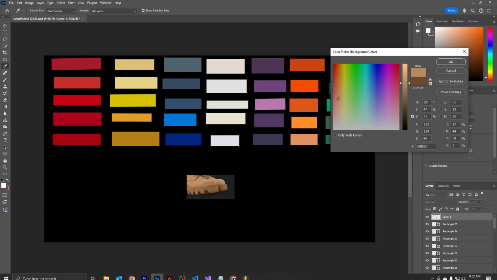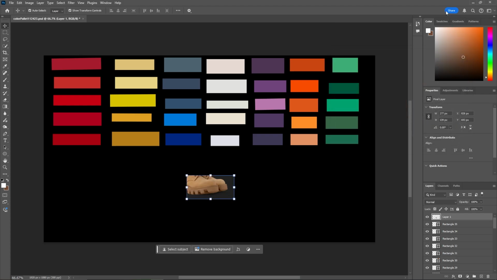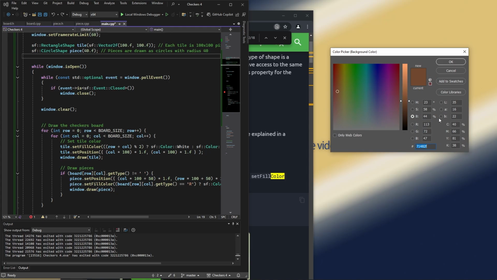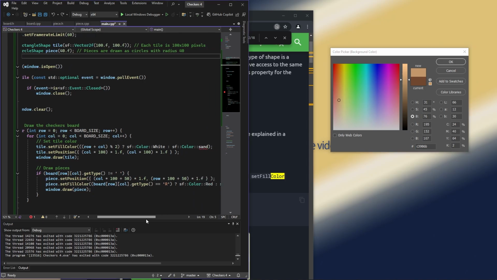Man. Adobe. It's Adobe, everybody. All right. I got an idea. I'm going to put this over here. And then I'm going to put this. I'm going to do this. And there's that. And now I'm going to pick another little brown over here. Okay, there we go. And now let's toss color in here.